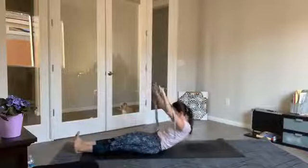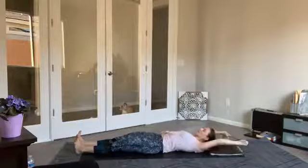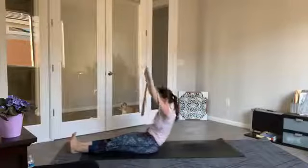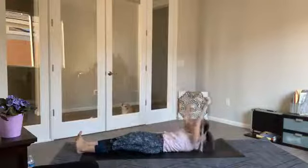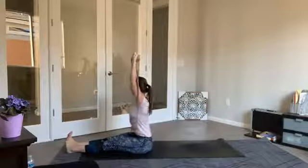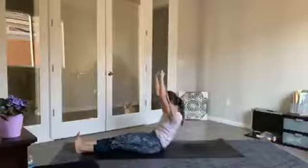Sitting up nice and tall, lift the heart forward. And exhale, curl it back down. A few more just like that with your own breath. Really engaging the core here to help lift you up, and then also to lower you down with control. Two more. Last one, we'll slowly roll it all the way up.